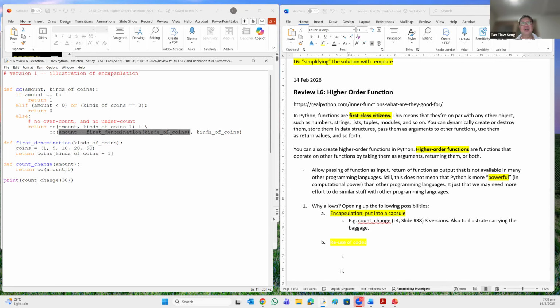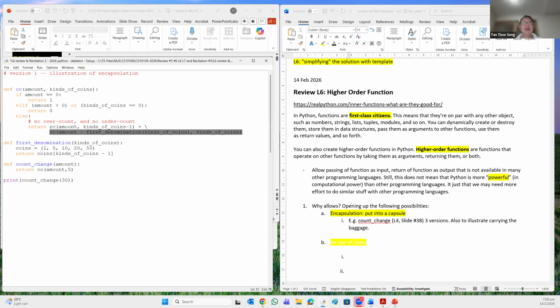You take that denomination, that coin, take it away, and then you continue your counting of how many ways of using the coins to change. So this is to exclude a particular coin. This is to include that particular coin, but you must exclude that amount. So the sum of this with this then gives you the actual count of the number of ways.